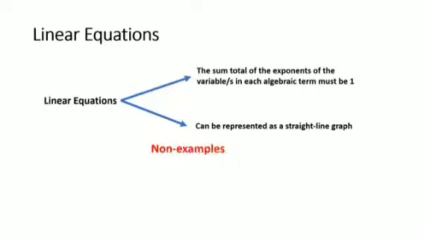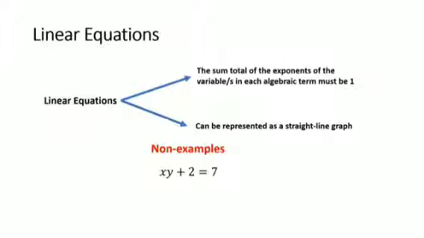Here are some non-examples. Suppose I had 7x squared plus 3 equals 10. The algebraic term here is 7x squared. But the x is squared. It's written to a power that is not 1. And because of that, this equation 7x squared plus 3 equals 10 is not an example of a linear equation.